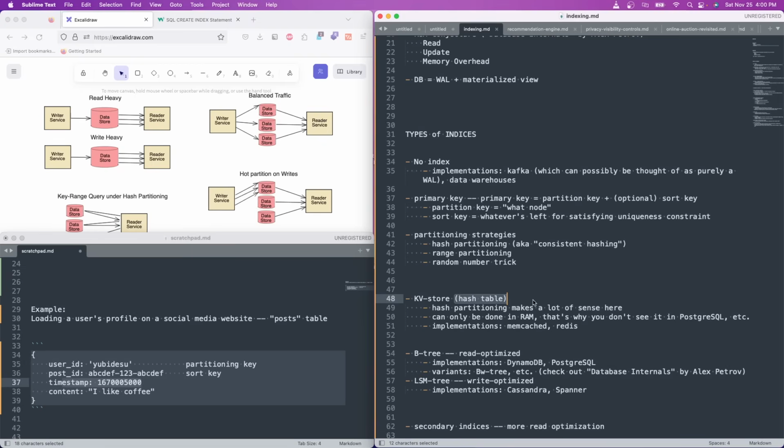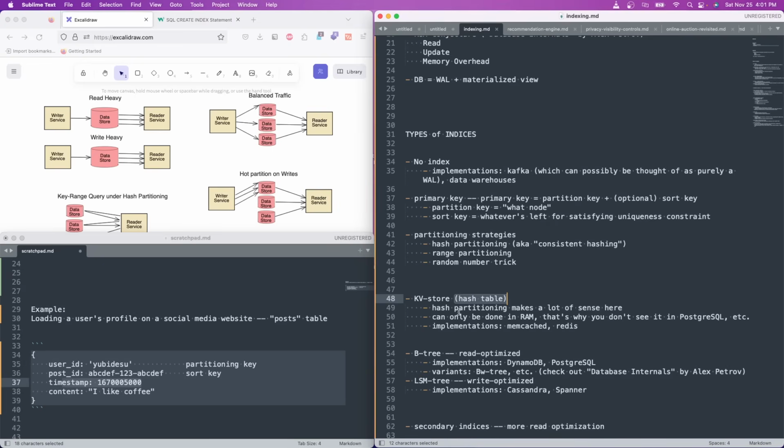Apparently hash tables just don't really work on disk from what I've heard. But they're much more efficient than B-trees or LSM-trees. The most efficient way of looking up a record, O(1), that's a hash table. You can't have it on a hard disk, apparently. So that's why you can only find that with memcached or Redis. And I thought that was really fascinating.